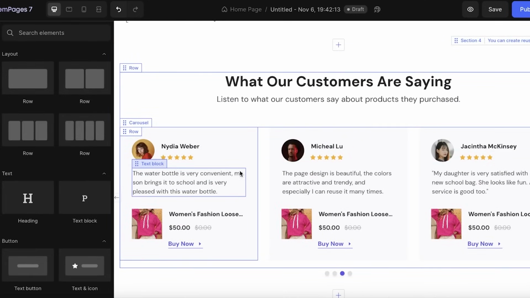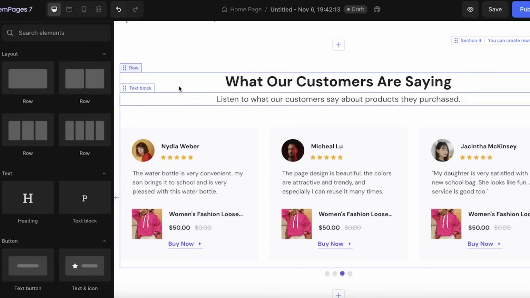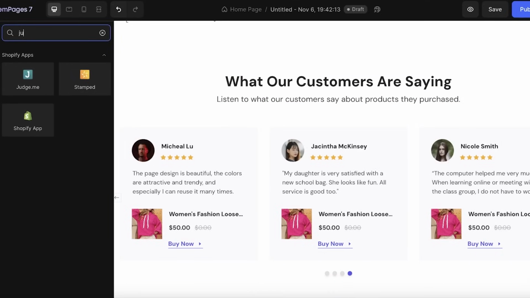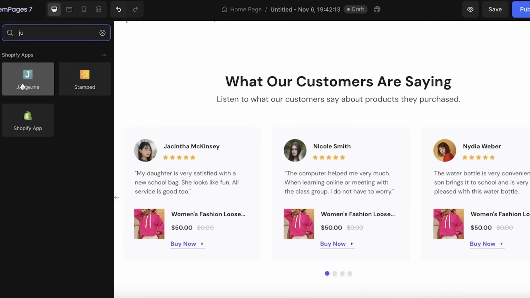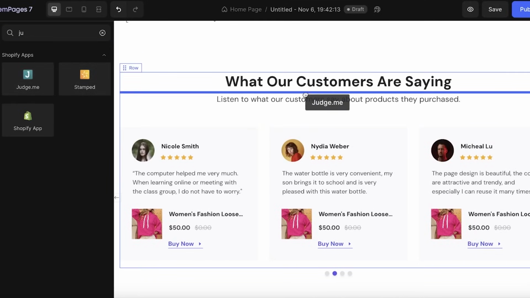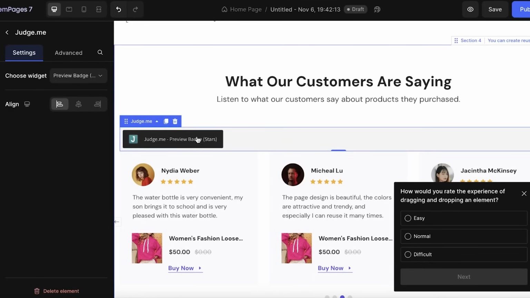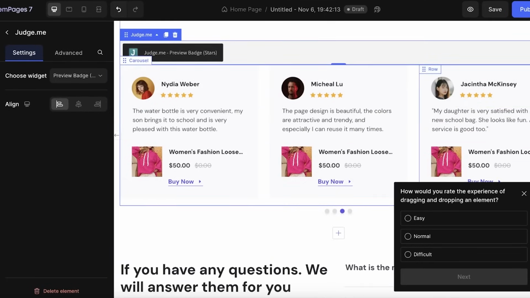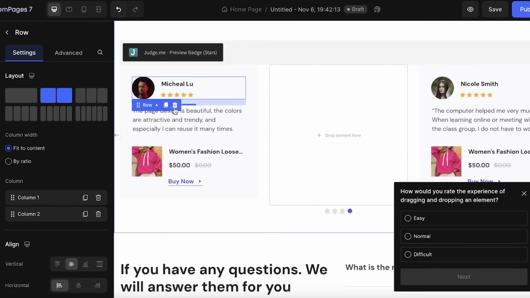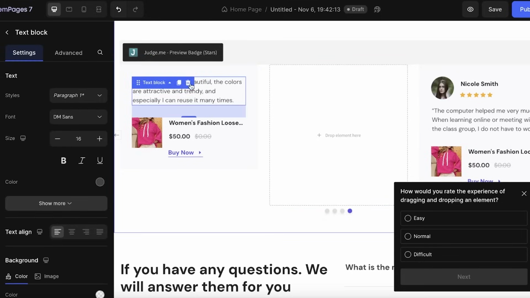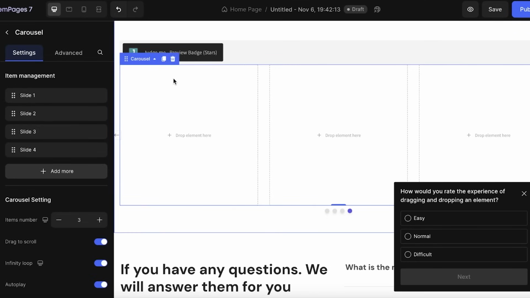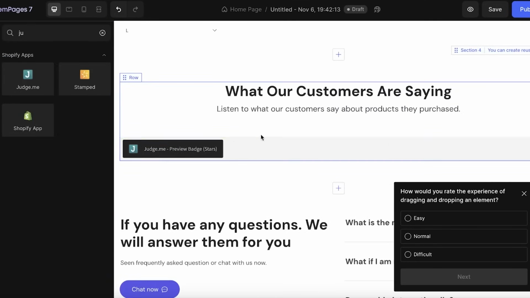And then you have your customer reviews. Obviously, over here, you can go ahead and search for your Shopify apps that you've integrated. Now, I've been using Judge Me for my product reviews, so I can click on that and drag and drop that over here. And the Judge Me badge is going to add itself over here, and I can delete the bottom, you know, default reviews that have been added for the template. And just delete this entire thing from the bottom because our Judge Me section would be added over here.